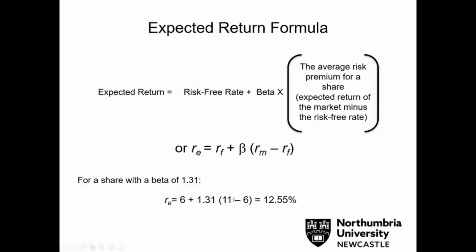The market return is 11%, but this isn't actually that much higher than the market because risk-free, the thing you get for nothing, is also quite high. So it should be greater than 11 because beta is greater than 1. But it really depends on what the risk-free rate is, depending on how high your expected return for this share will be. So do read up on the capital asset pricing model.